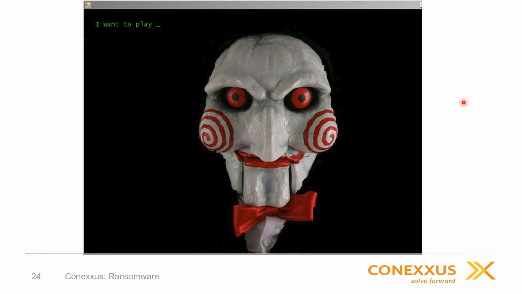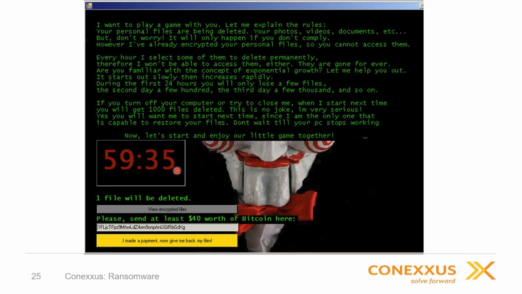So here's what this one looks like. It comes across as this strange character. I believe this is from a movie of some type. I don't remember the name of it. And then it starts typing across the screen, and the 1 hour timer starts, as you can see here. It tells you how many files will be deleted at the time of that expiration, and then begins deleting files each time, starting another hour timer, and more files that would be deleted. It typically has been shown a much smaller ransom, probably because of the speed that they're trying to operate at, and does include, of course, the Bitcoin address you'll need to make the payment if you would like to do that.